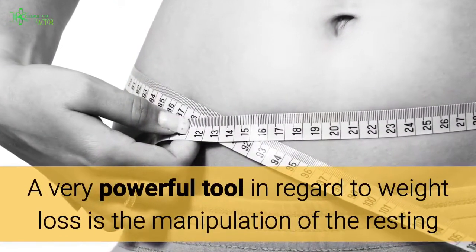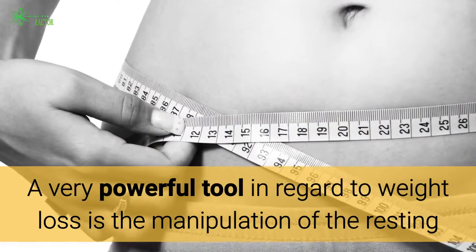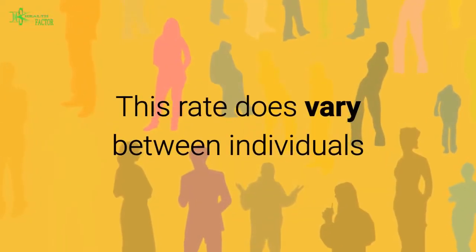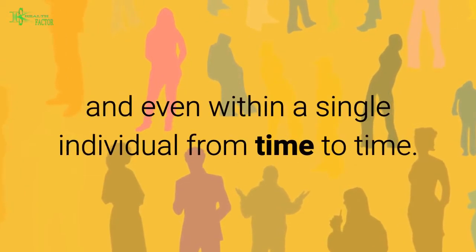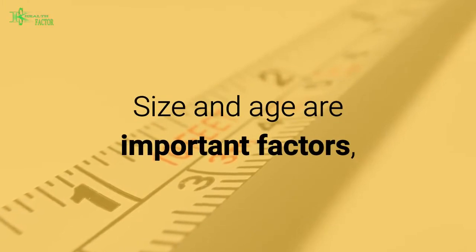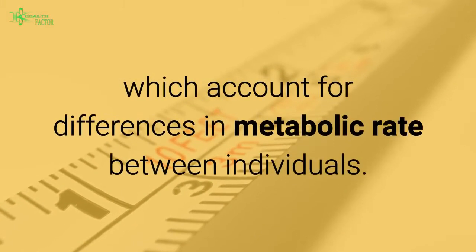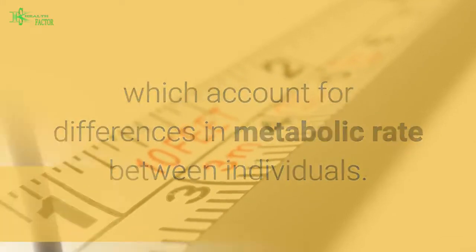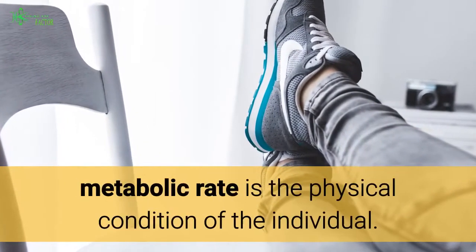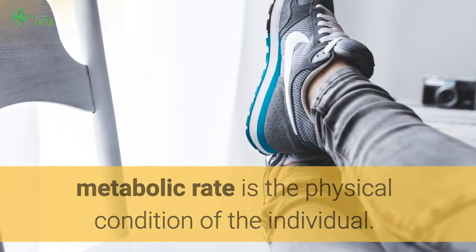A very powerful tool in regard to weight loss is the manipulation of the resting or metabolic rate. This rate does vary between individuals and even within a single individual from time to time. Size and age are important factors, which account for differences in metabolic rate between individuals. Another very important factor in influencing resting metabolic rate is the physical condition of the individual.